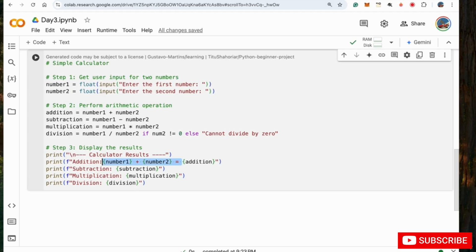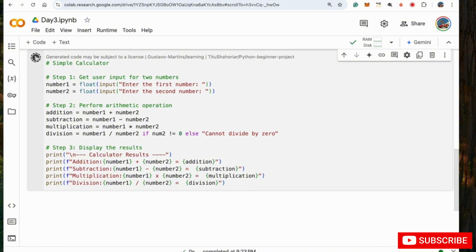I want to do this, so that even for this, this is negative, this is multiplication x, and this is division. So I have addition, subtraction, multiplication, and division all displayed here and being printed out.